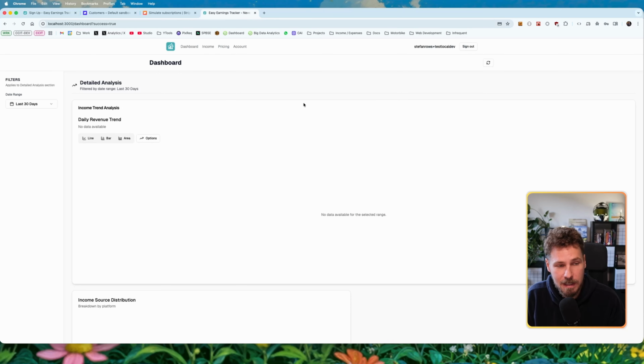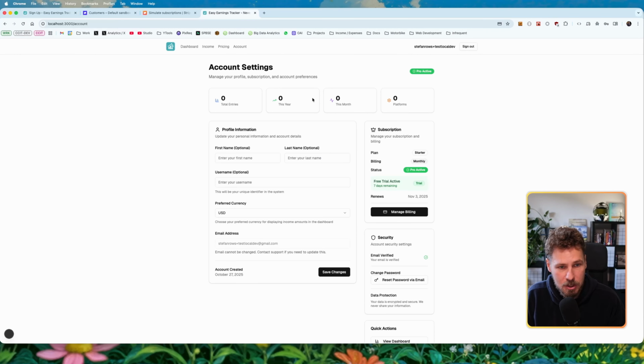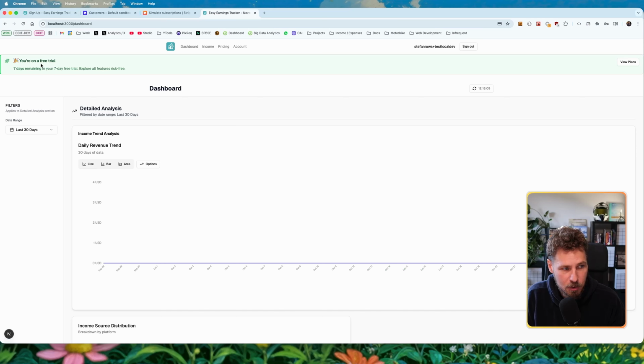But now, obviously, I don't know what happens after the trial is over. So if I go to my accounts page now, I can see that it's in active status and that we are on the free trial active plan right now. And if we go back to the dashboard, we also see a notification here. So all of that works. But now what happens if I don't cancel the plan, and what happens if I cancel the plan? Those are two things I wanted to test.